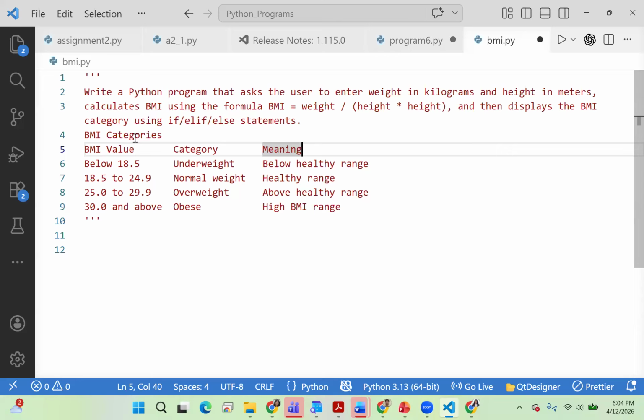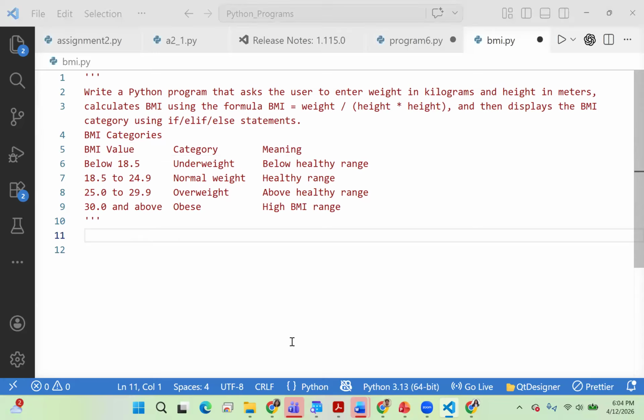And these are as per the guidelines by the medical industry. So herein we have to design a program to calculate the BMI of a person. Let's design this code and see how we can do it.